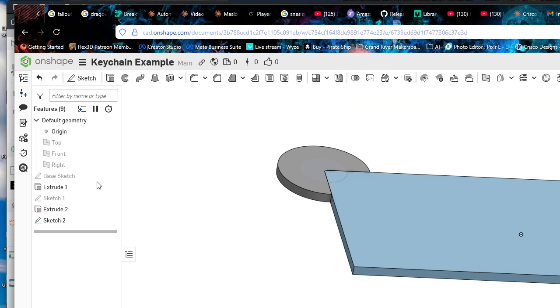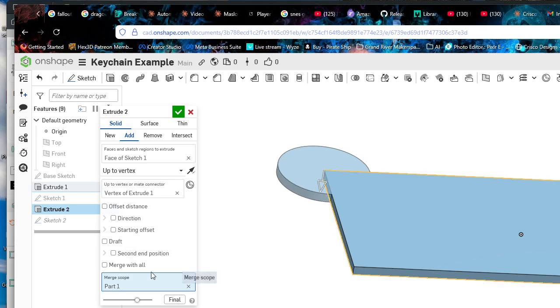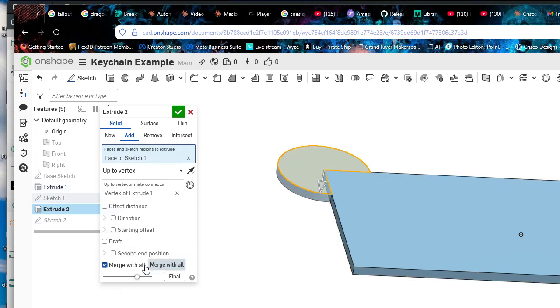Yep. You could double click on your extrude operation and make sure you choose add and then merge. You can say merge with all, and if you don't have a complicated design, like I only have two parts, merge with all just automatically assumes.